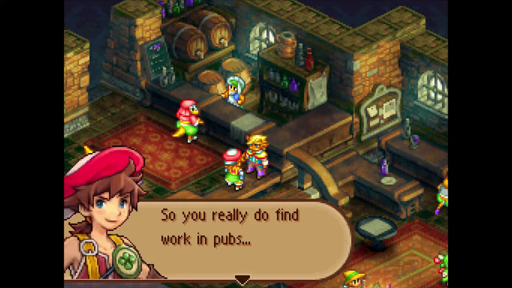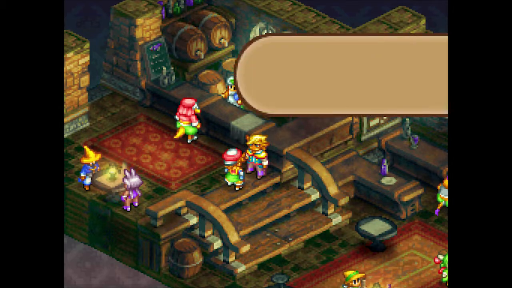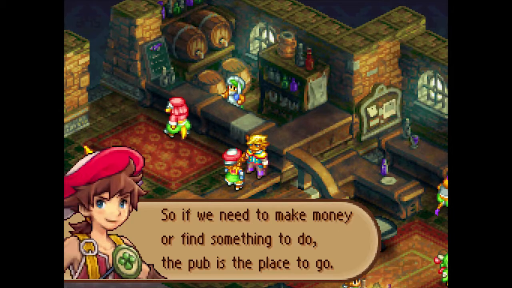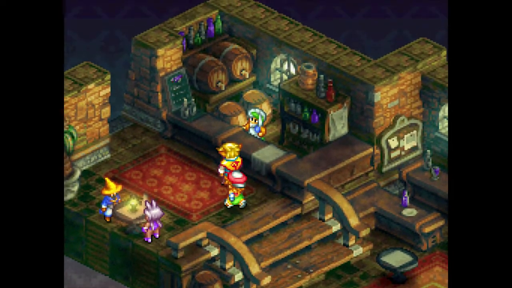So, you really do find work in pubs. I always pictured a pub as some place to kick back and grab a snack. What better place? People gather to share a meal, and where there are people, there's talk. Clans pay good money for the sort of talk that leads to work, the quests I mentioned before. So if we need to make money or find something to do, the pub is the place to go. Exactly.